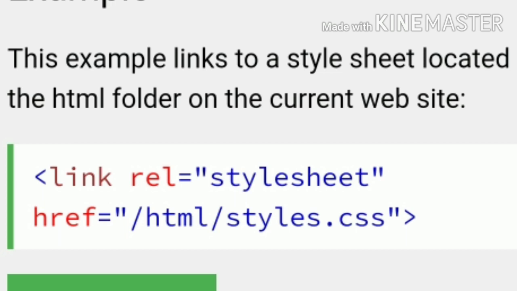By using this program you can run it and the output is displayed just like this: this is a heading, this is a paragraph, and the total background is powder blue.